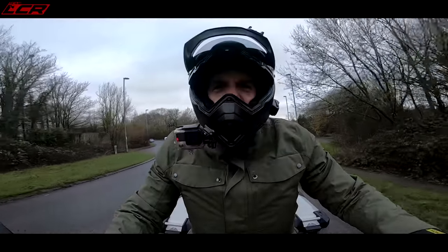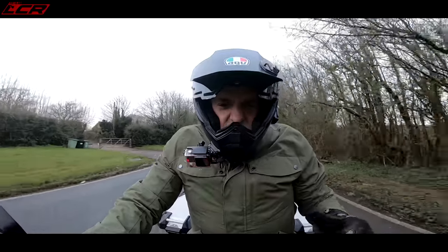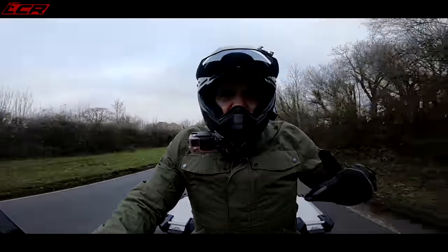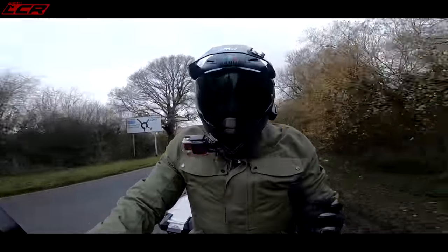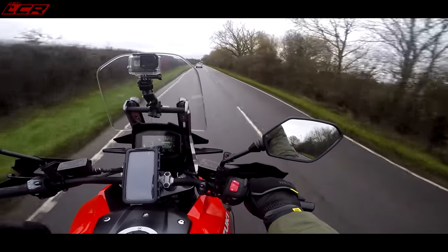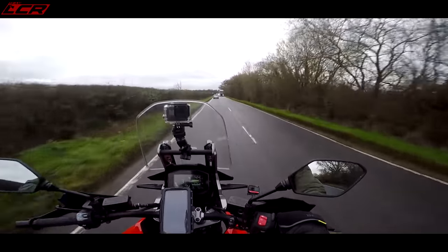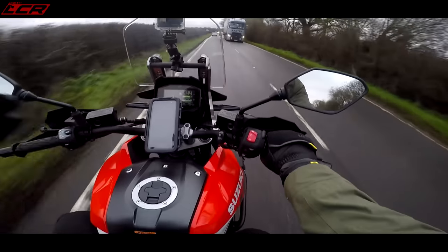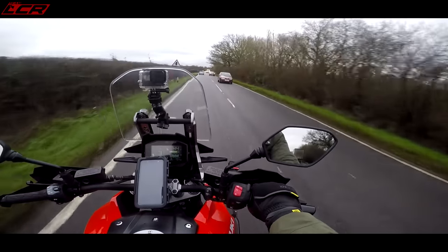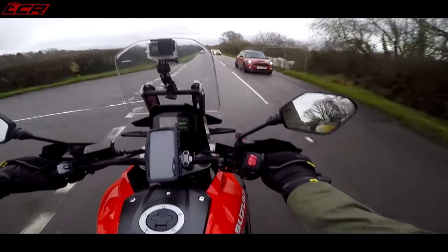So a few specs about this bike. As I mentioned, 247 kilos. It's 105 brake horsepower. So this new version, even though it's the same engine as the old version, the same capacity, it is still a 1,039cc, I think it is, but they've called it a 1050, even though the capacity hasn't changed. They've done some tweaks, pistons, cams, valves. They've got another 5 brake horsepower out of the bike.